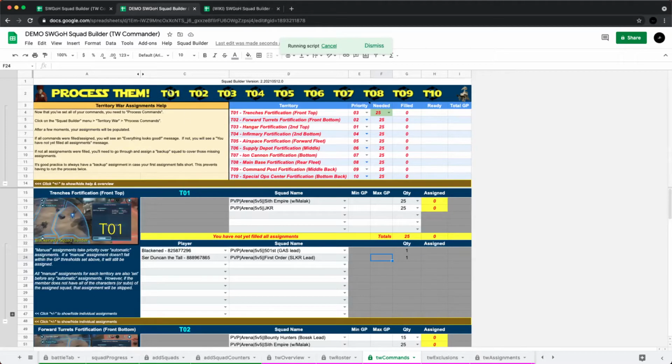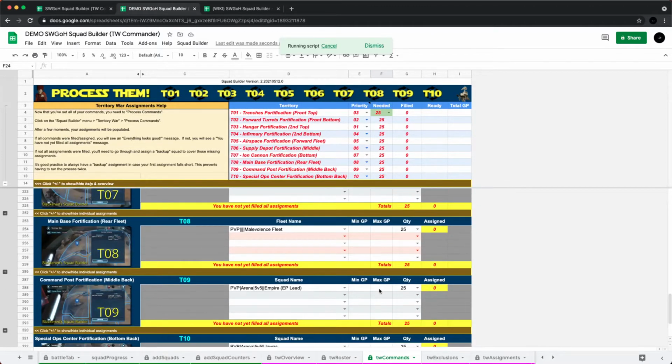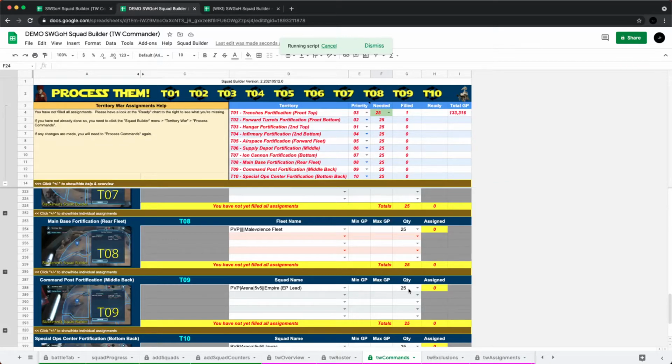You really only want to use the individuals after you've made an adjustment. So we'll see in a minute. If you run through the processing and you get to, let's say, territory 9 and discover, oh, I'm going to be short. Of course we're going to have this, but your guild may not have 25 Empire with EP lead. If you run into that and you've only got, let's say, 15 of them, then you need to figure out what's going to fill the other 10.